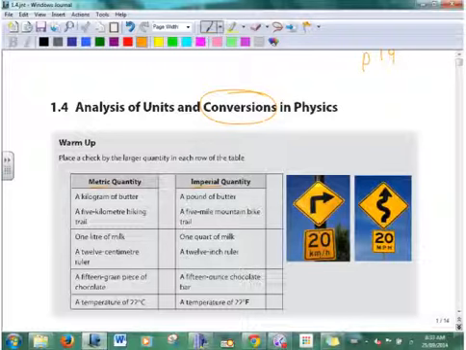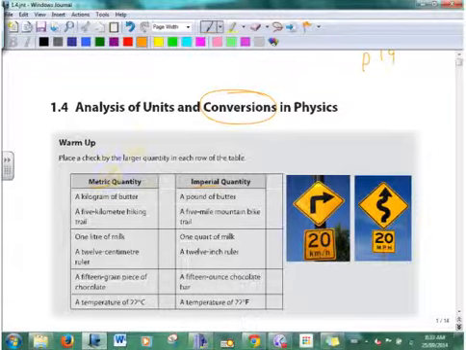Okay, how many countries are there? Who's a good socials person? I think, isn't there 200 and something? Yeah, there's a lot of countries. Only 2 of them, as far as I know, use imperial. There's the US. There's 3? Okay, I stand corrected. I'm not going to research this, but yeah, most of the world uses metric.